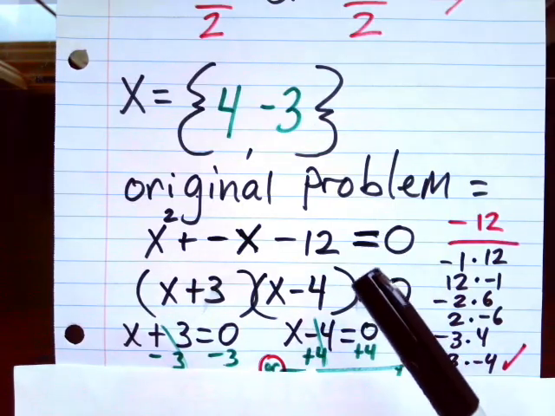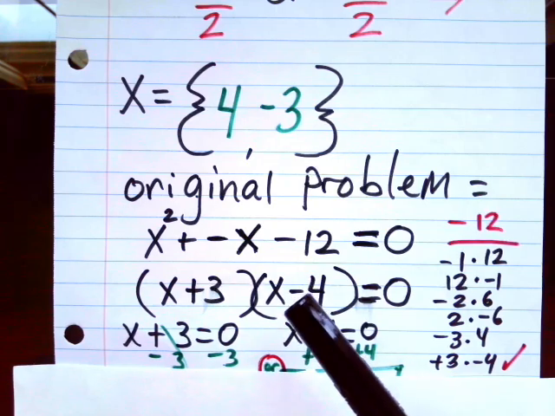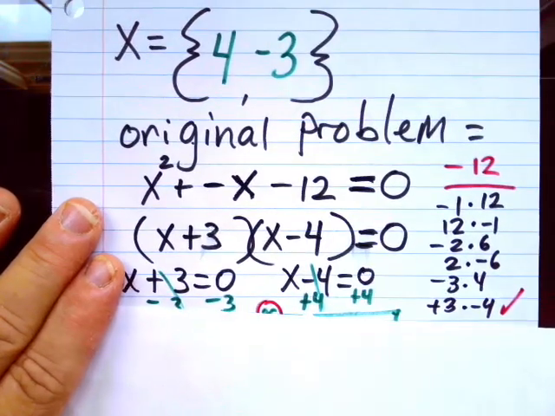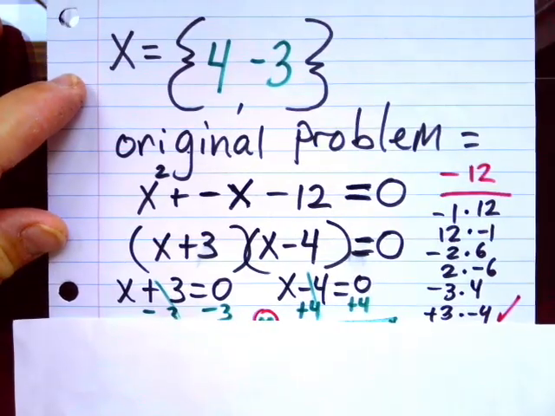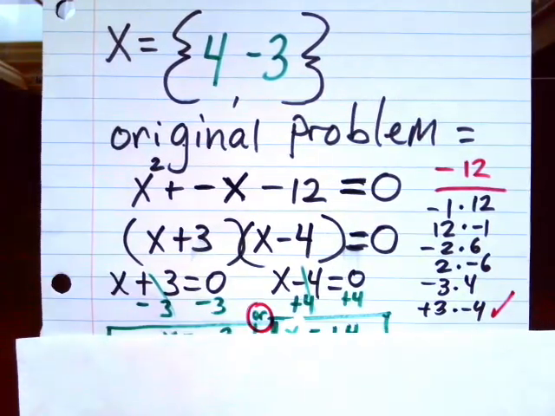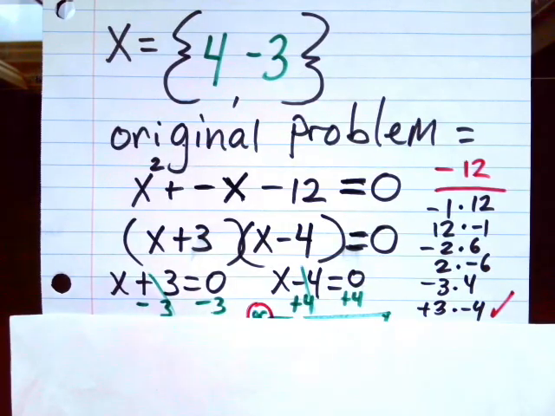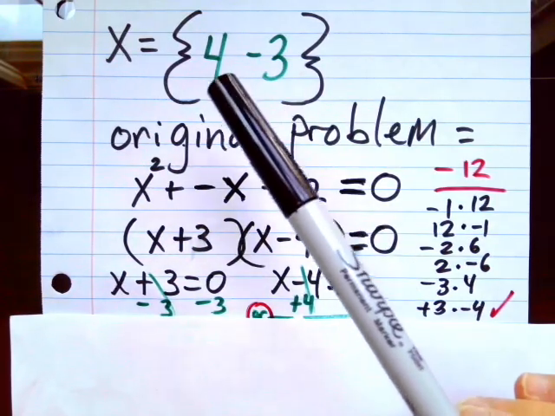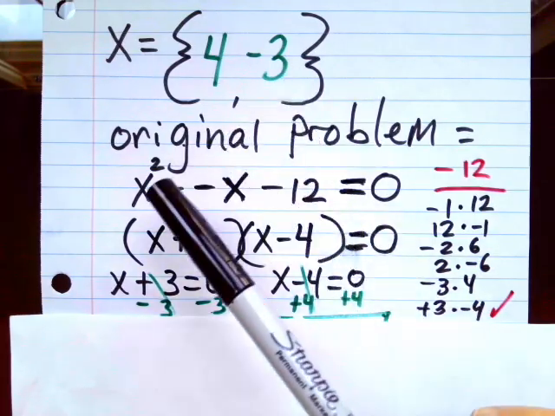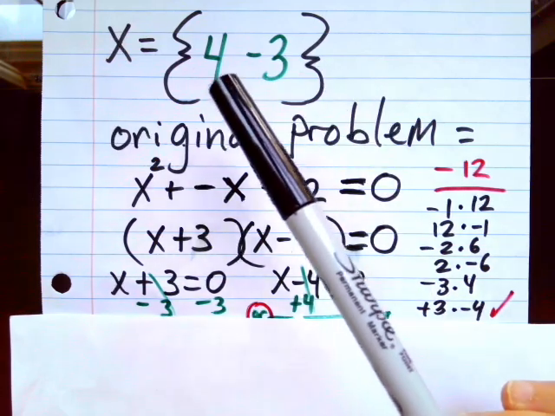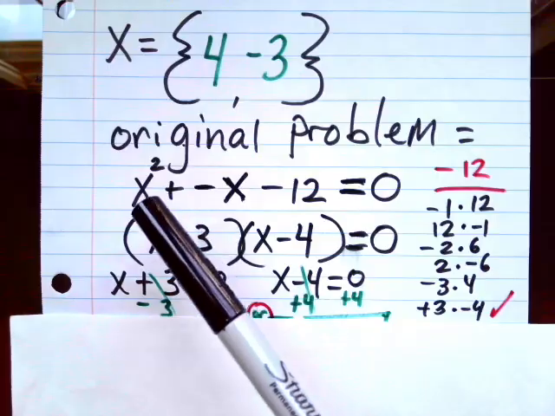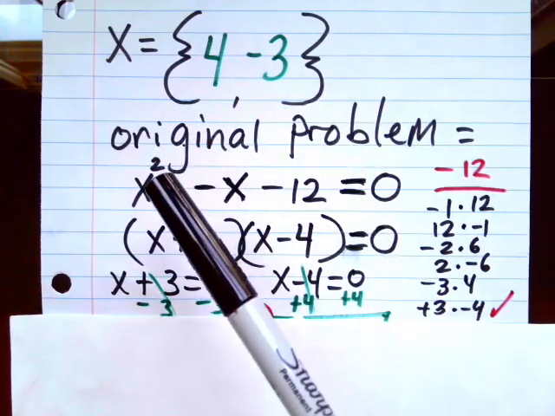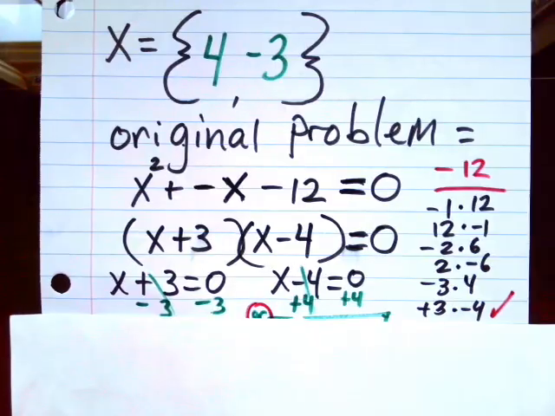So since, again, these are equal to 0, I can take each of these terms and set them equal to 0. So I'm going to move this up just a little bit. Hopefully that hasn't confused anybody. I like to leave my answers up on the top for my zeros of the function. And another quick tip before we get any further: you can see in the original problem, I have x to the power of 2. That means there's going to be 2 answers, 2 zeros for the function, right? If this was x to the third power, there would be 3 zeros for the function. If this was x to the fourth power, there would be 4 zeros of the function. But here there are 2, so only 2 zeros are the answer for this particular function or problem.